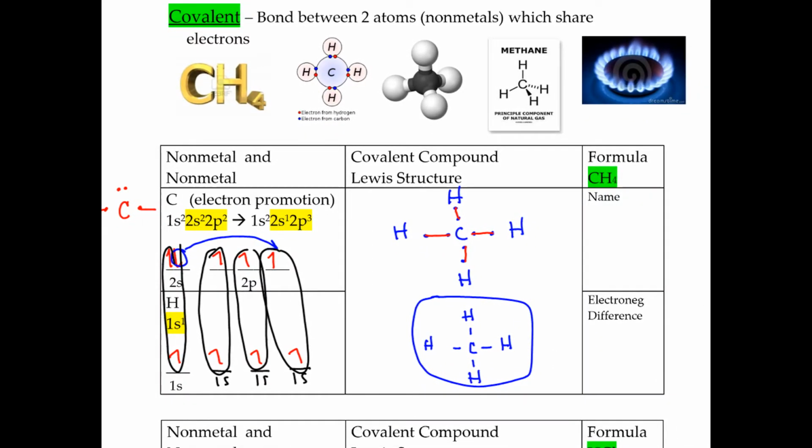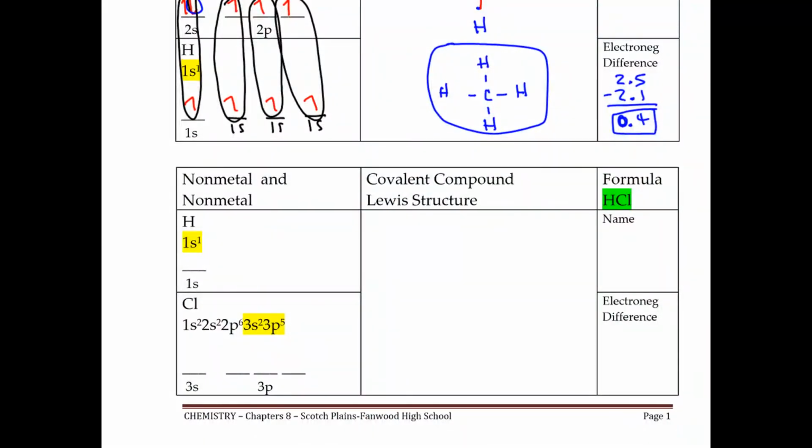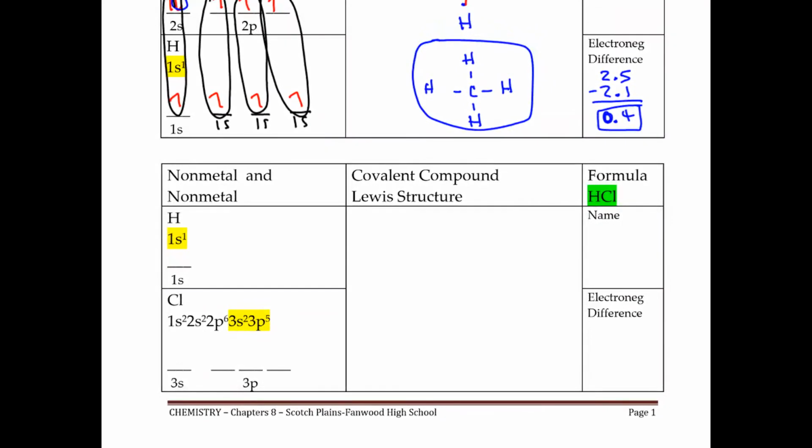And we could easily find the electronegativity difference by looking at page 2 in the packet. When you look up C, it is 2.5. And H is 2.1. So when you subtract those, you get a difference of 0.4. And you'll notice right away that 0.4 is a much smaller difference than we used to have with the ionic. The ionics were much higher numbers than this. So it goes to show you that there's a small difference in electronegativity between nonmetals as opposed to a metal and a nonmetal.